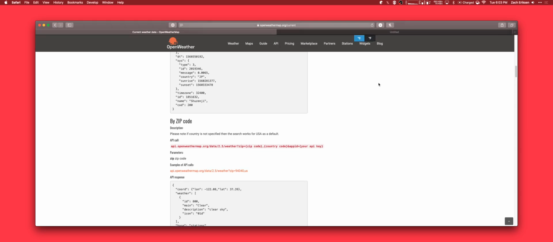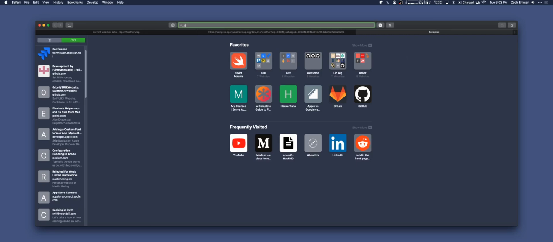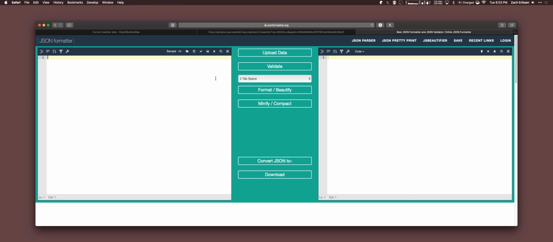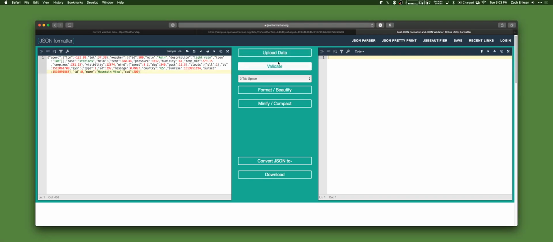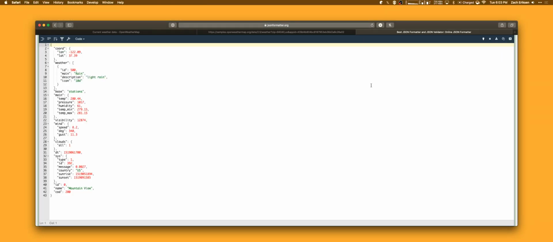So let's check out an example really quick. And we can see that the sample returns us some zip in the US. And here's its app ID. And here's the JSON that it returns us. So let's just put this in a JSON formatter to get a little bit better understanding of this. Yeah, there you go. So I can't move it over. There we go. So we can kind of see what they're giving back to us.